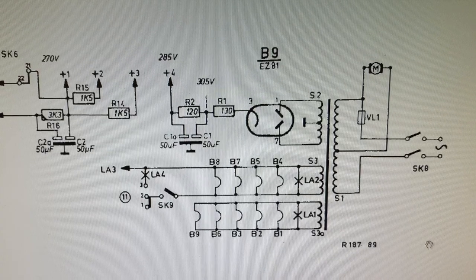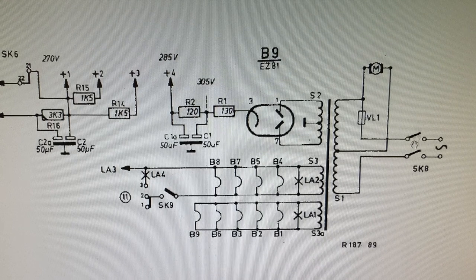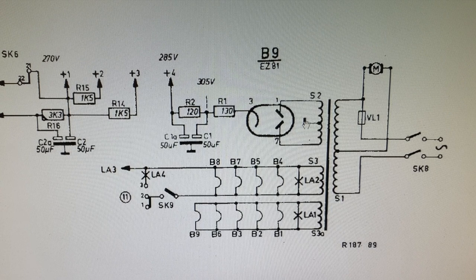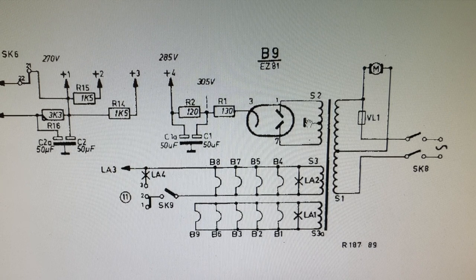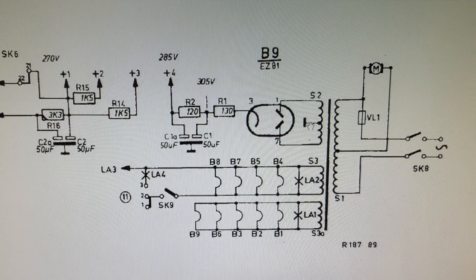As you can see here, we basically have this circuit coming in here. The primary goes through the switch, so the switch is working. And then we measured there, the secondary center tap goes to ground. So I measured from ground to pin 1, and then I measured from ground to pin 7, and I got 290 each. So this thing is high voltage.